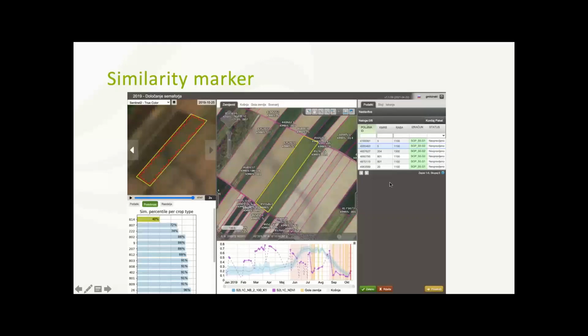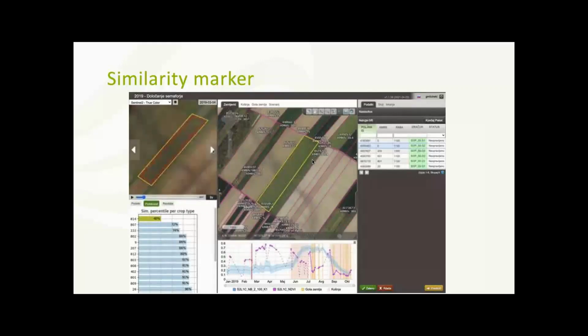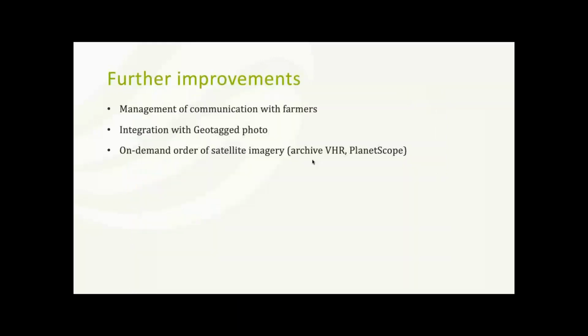Now, that being said, this still is a green parcel because for this specific measure, it was not important that this was recognized as the same crop type, right? Because it had other markers that confirm the correctness. And again, you go through this and you see that the markers are okay, and you just go through that and you confirm it.